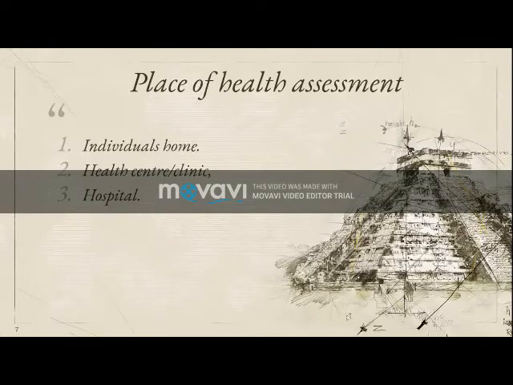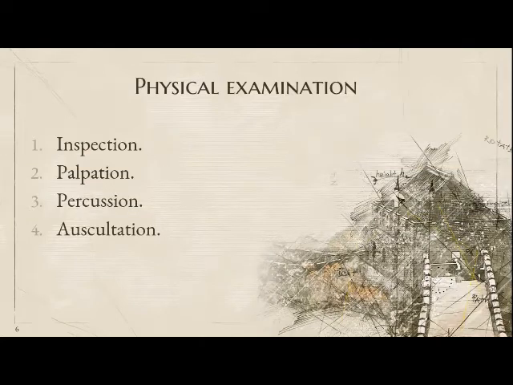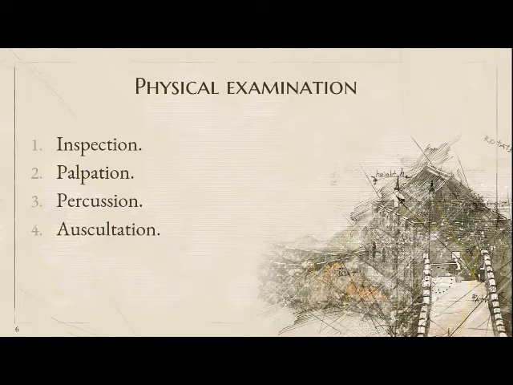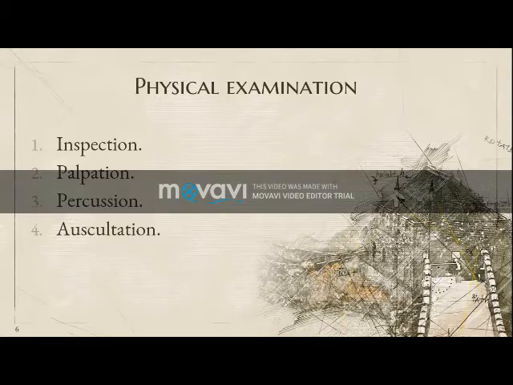Some of the following points should be included in physical examination for health assessment: measuring weight and height, taking temperature, pulse, respiration, blood pressure, and pulse oximetry, and examining patient physical and mental development, and observing patient figure, shape, color, and look of individual. And lastly, we'll see head to toe examination. This is conducting physical examination and taking history for health assessment. Already I told both of these activities can be performed at the same time.